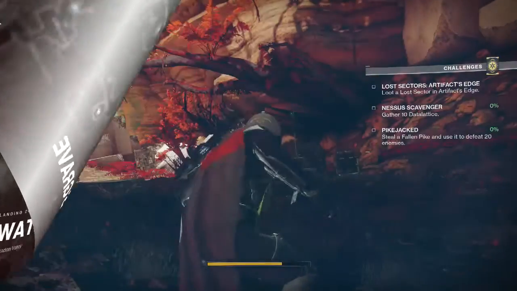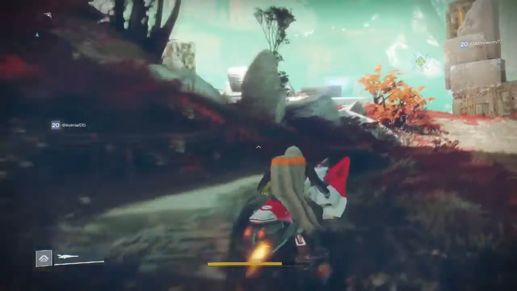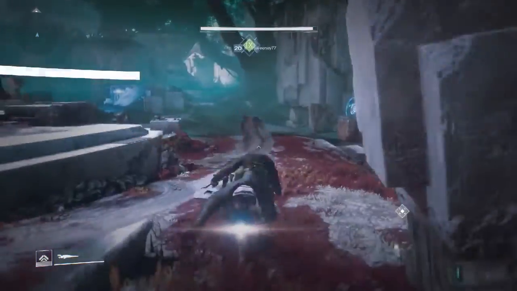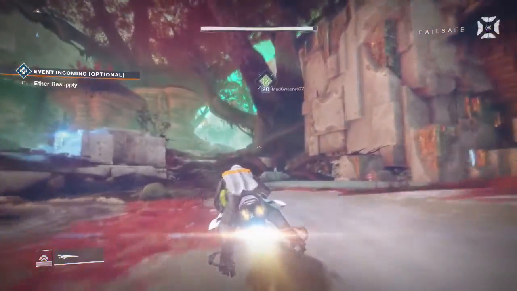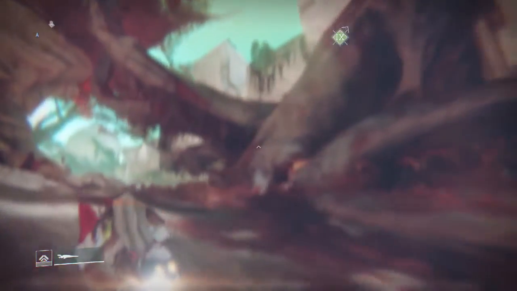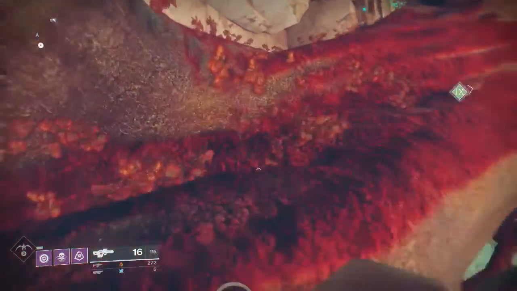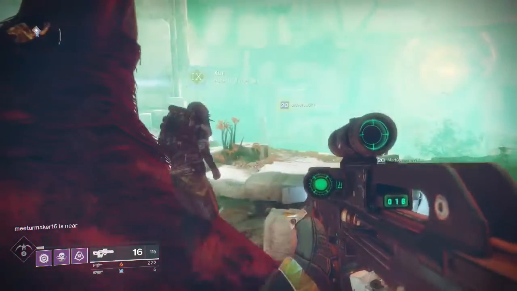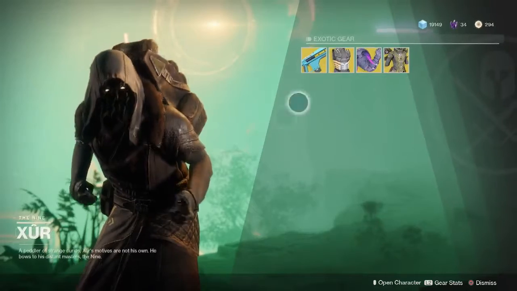Let's go ahead and select that and launch down in here, and let's go find out what he's brought us this time, shall we? Alright guys, once we land, we're just going to pull our Sparrow out and head on over to our marker. Okay, as we can see, it looks like Xur is chilling and hanging out up in that tree over there. Maybe he just wants a better view, I'm not sure. Alright, it's going to pop up here. Hey, what's up, Xur? We missed you, man. What have you brought for us today?